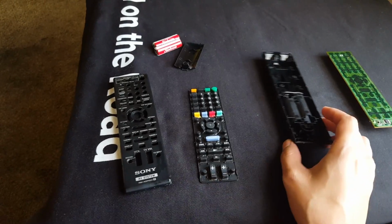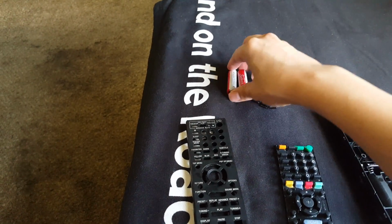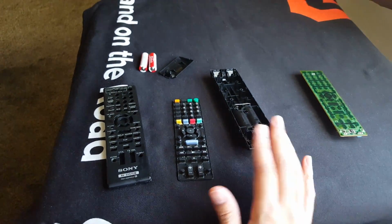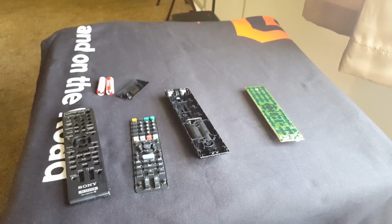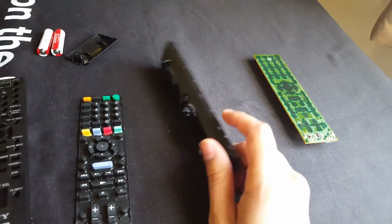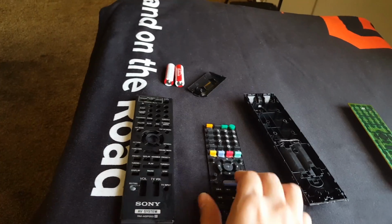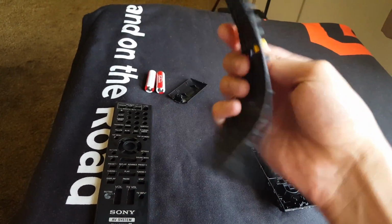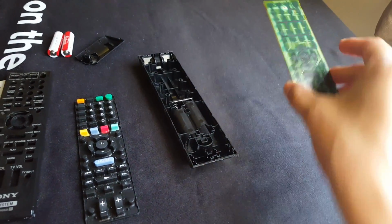I got everything disassembled. I removed the batteries. Remember, before you open up something like this, make sure you press the power button up to 1 minute before, or you may get a little shock. It's not deadly, but it's a little disturbing. So here I have the casings, the keypad for the remote, and the circuit board.